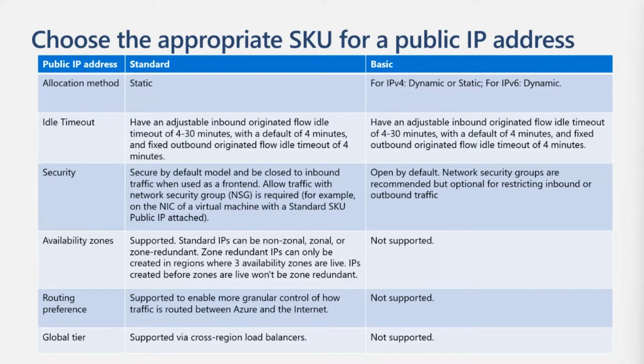However, I think a major difference is that for the standard SKU, the allocation method default is static, while on basic you can use both dynamic or static. So this is a really good resource, and as I mentioned before, it is in the Learn Live module. So you can definitely go back as you go through this content and define which one makes the most sense for your environment and your needs.